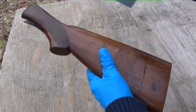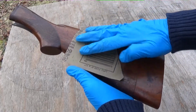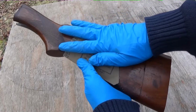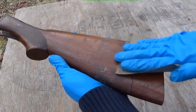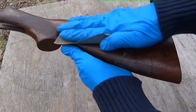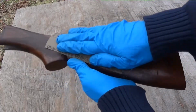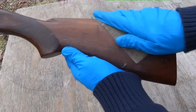I'm not worried about pushing with my fingers, because I'm just going to hold it on the stock and go with the contour of the stock with the wood grain. I'm not pushing too hard. I'm really just going to try to smooth what's here, kind of open the pores of the wood up, scrape it off a little bit. It's almost like a good scrubbing or a good cleaning, really, is what I'm doing right now.